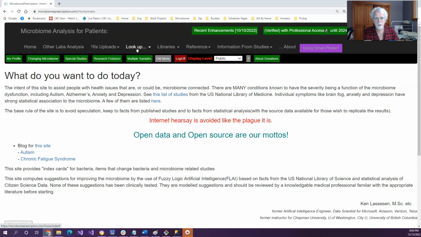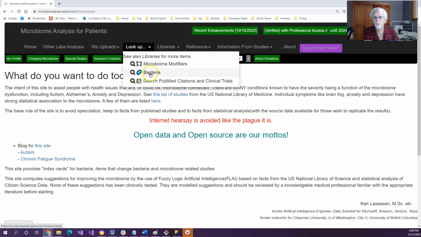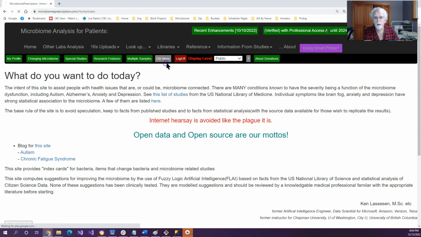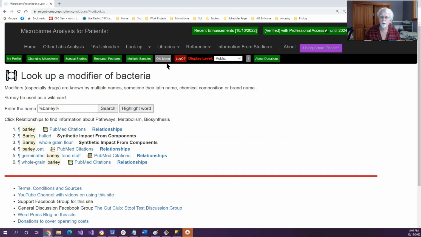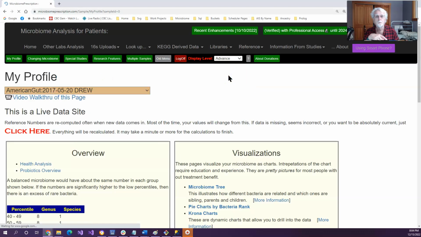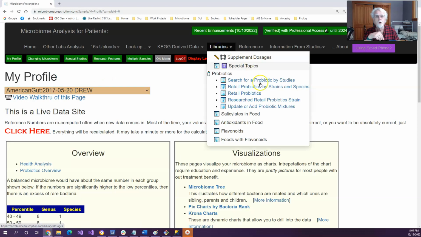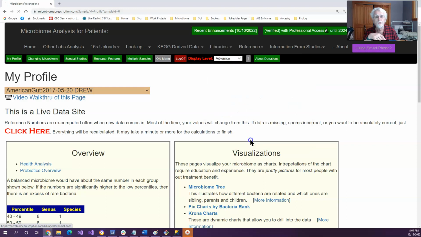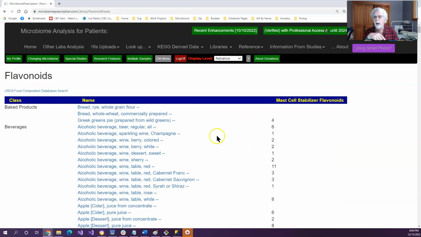I had the data sitting there, but somebody asked, okay, for modifiers, how does prunes affect your microbiome? Well, the reality is there are no studies for prunes that I have become aware of, or showing what bacteria shifts happen. However, what I do have, I'll flip over here to advanced, is if we go over here and I look at foods with flavonoids, I have a variety of things.